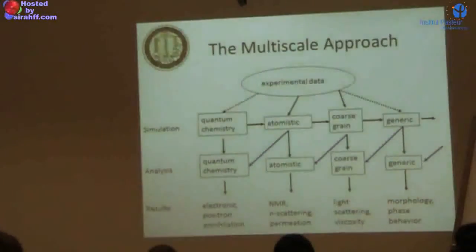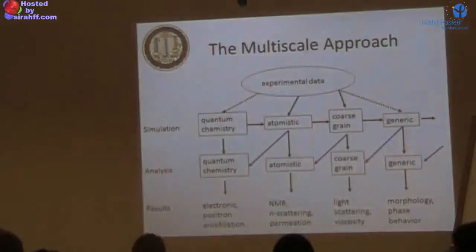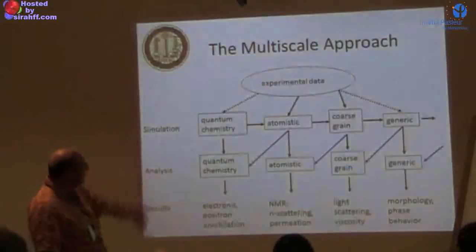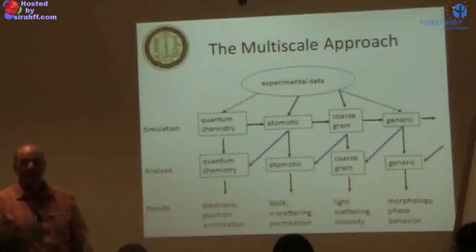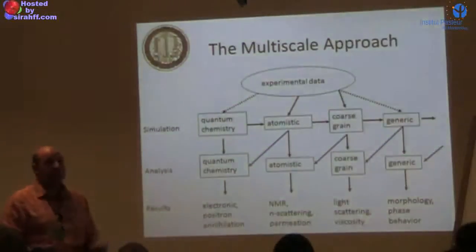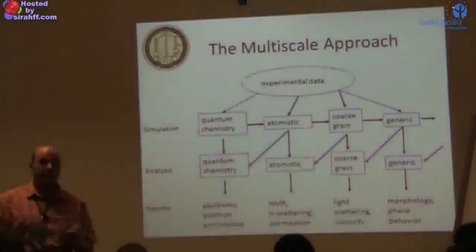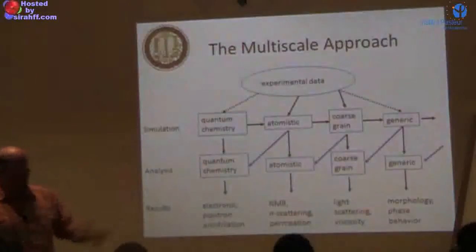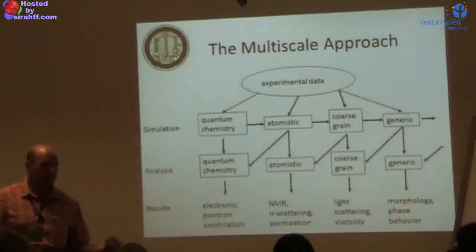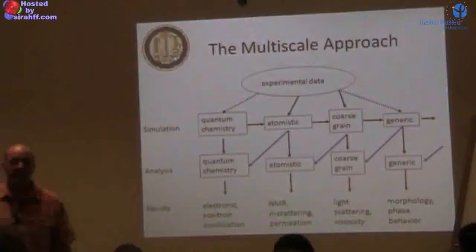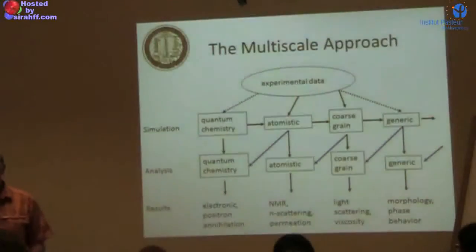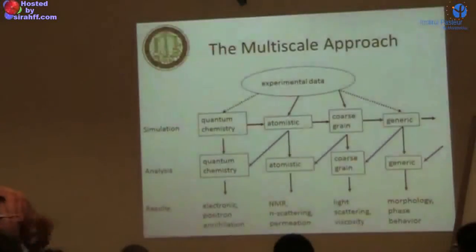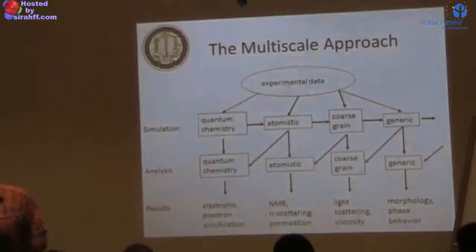This is a big idea of multiscaling, which was brought up. This is a slide which very similarly comes from Florian Müller-Plathe's idea. On the left-hand side, we have quantum chemistry, then we have the atomistic simulations, which we are all very familiar with. Then there is coarse graining, in this case meaning systematically coarse-grained models which know which polymer or which molecule they represent. And then there are more generic models which just represent polymer. Especially in the polymer field, they are very abundant, which means they get you all the right scaling laws, but they don't get you the properties of a specific material. They get you the property of how a polymer in general behaves, especially as a function of chain length, as a function of branching, and all of that.